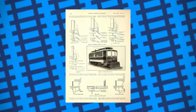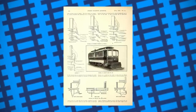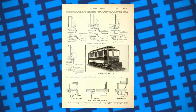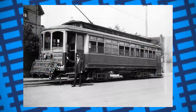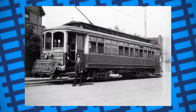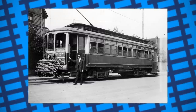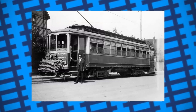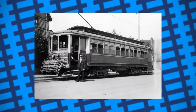In 1902, the Consolidated Car Fender Company had four different models of its Providence fender. These were designed with curved, flexible pieces of metal to make them more springy and help absorb the forces from impact. They were kept folded up, and if the driver saw an obstruction on the line, they could simply press a pedal to drop the scoop and safely carry the obstruction until the tram could stop. Despite the metal being flexible, these fenders were surprisingly strong, with some sources saying they were capable of carrying a horse.